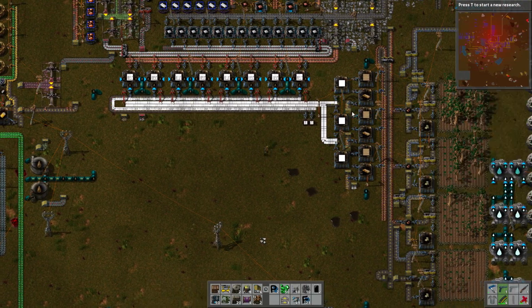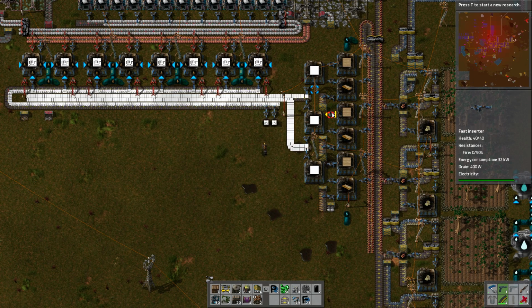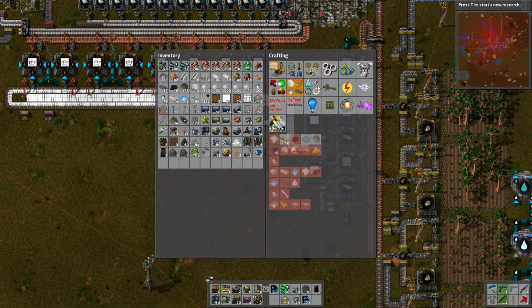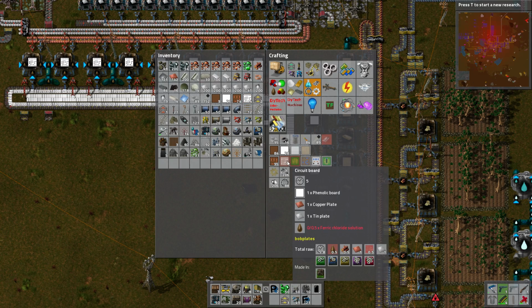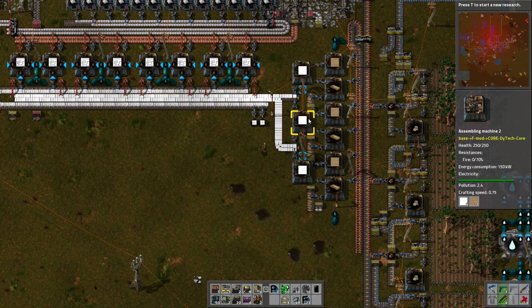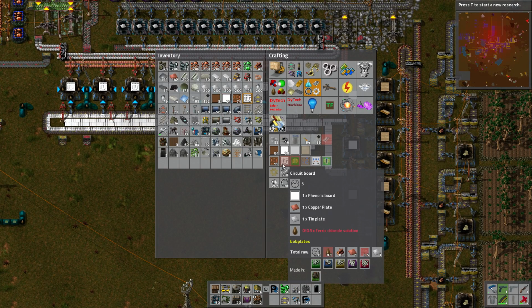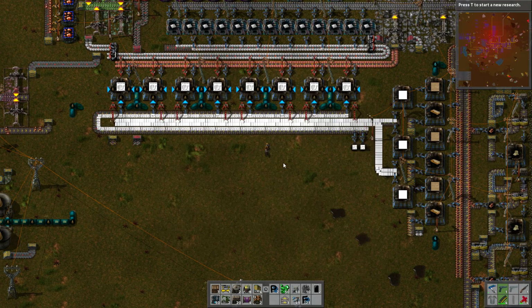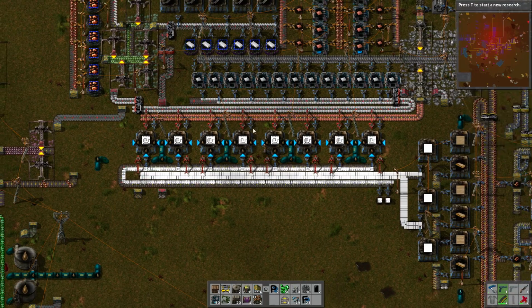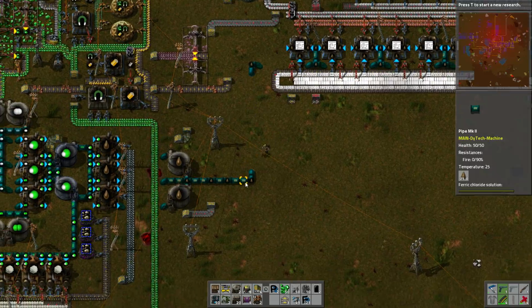Obviously, we've got this resin making area over here, and well, in fact, let me go back a step. The aim for this week was to make these electronic circuit boards, okay? To make an electronic circuit board, you first need this circuit board, and this circuit board needs these. So that's what we're manufacturing over here. And then over here, we are manufacturing these bad boys, alright? That basically requires one phenolic board, one copper plate, one tin plate. Copper, tin, and we've got this ferric chloride solution coming in from down here.